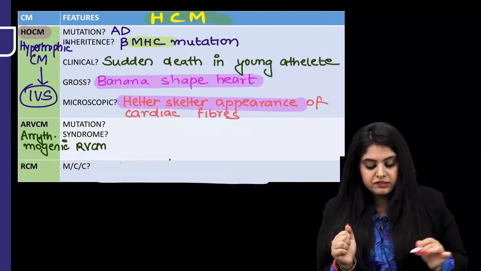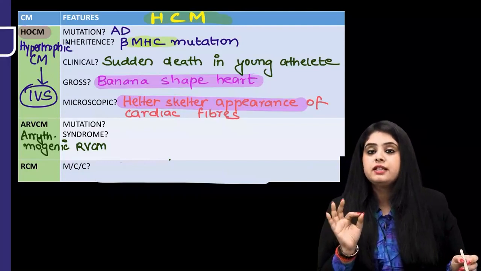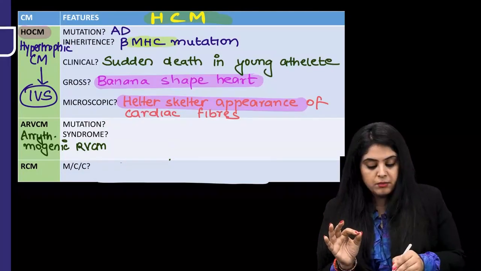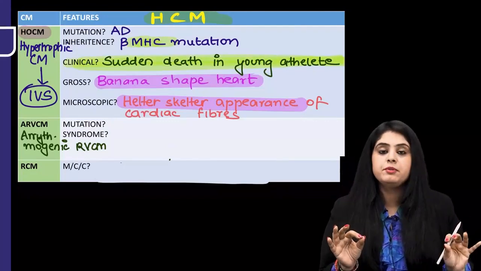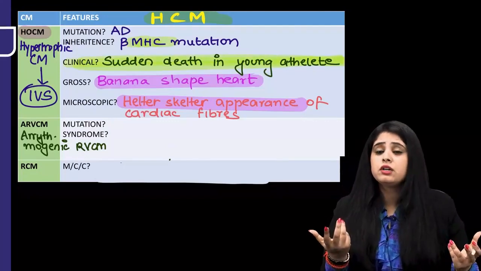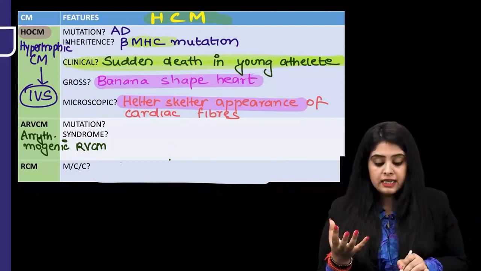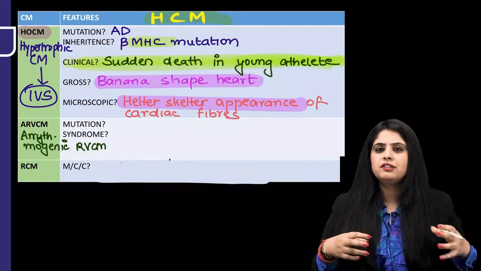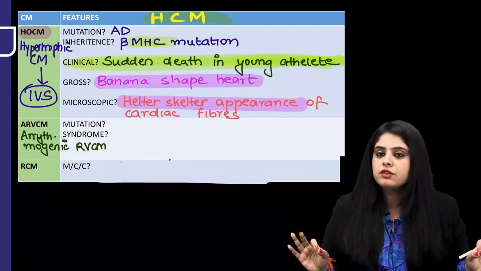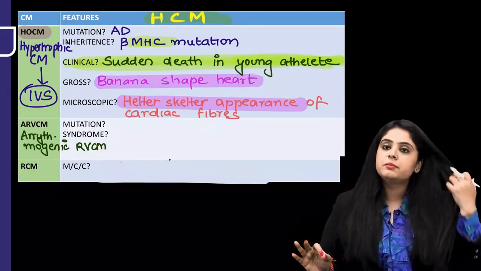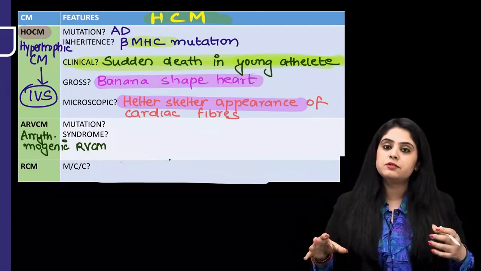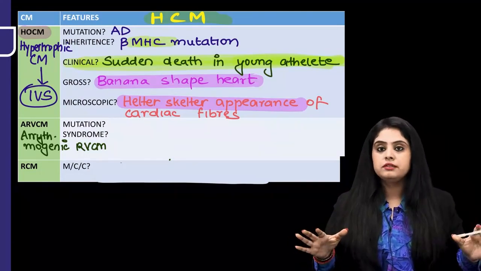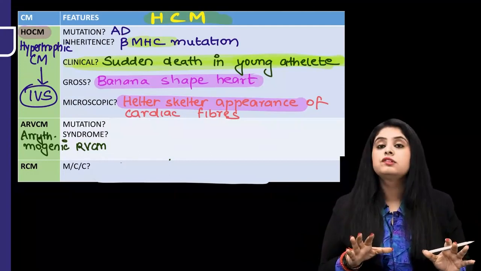So how is my patient going to present? This patient is going to be a sudden death. Sudden death in young athlete. Remember, the most common cause of sudden death in young athlete is going to be hypertrophic cardiomyopathy, because the body cannot pump that much blood. Young athlete, someone who's running a marathon or playing basketball or playing cricket or football, some kind of sporty marathon history would be there, and then they would say that the person has suddenly collapsed on the basketball field or any other sporty field, and that is when you suspect hypertrophic.